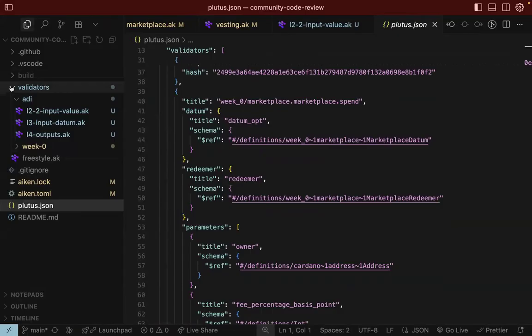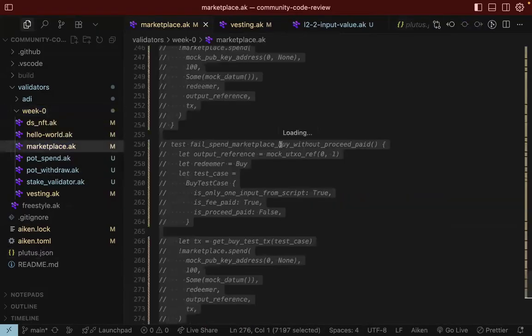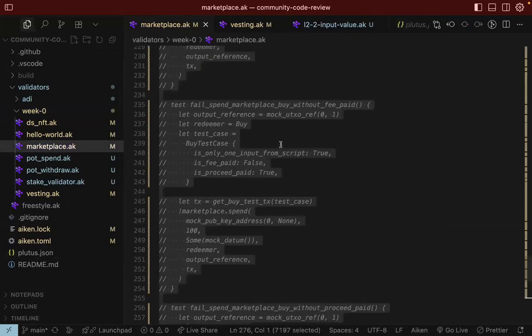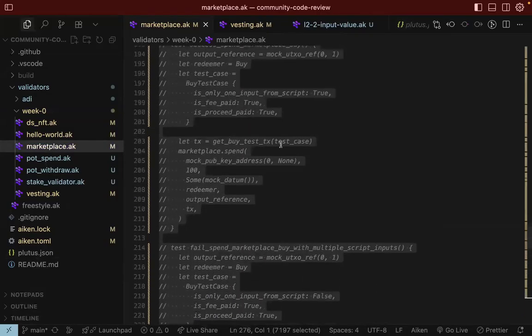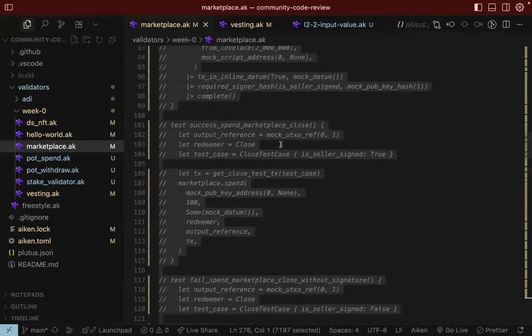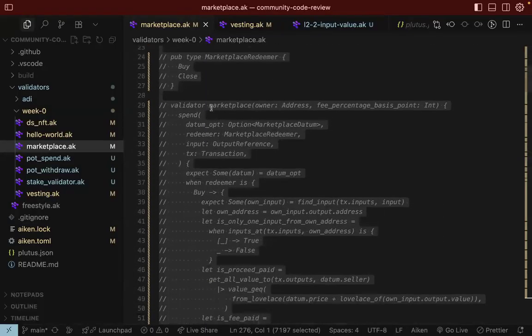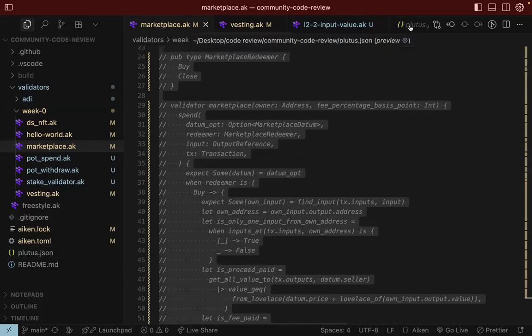In week 0, there should be a marketplace validator. Right now I have commented it out, but it will have a spend endpoint somewhere. See, there is a validator called marketplace, and there is a spend endpoint in that validator. That's exactly what this Plutus is saying.